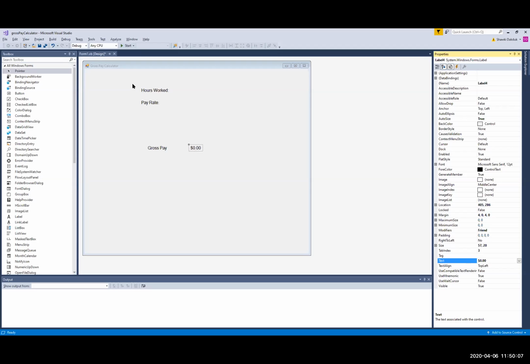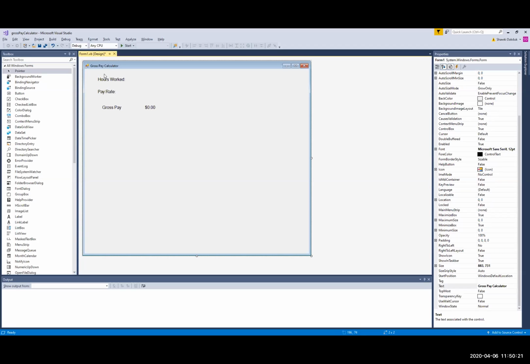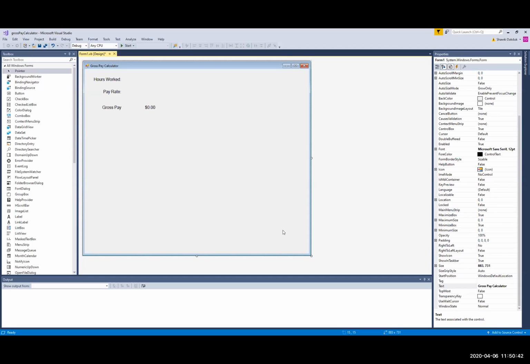If you want, you can select them as a group and move them to reposition them. So I want to reposition these, and these. If you like, you can select a group of labels like these two and go to the Format menu and select Align, and you can align them to the right. So they align together. There are different things you can do. All right, so we have that. This form is too big, so I can resize it.